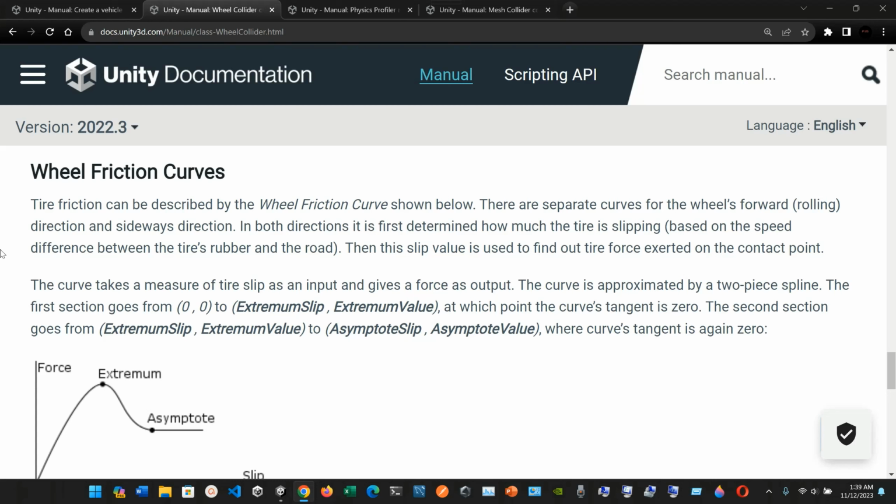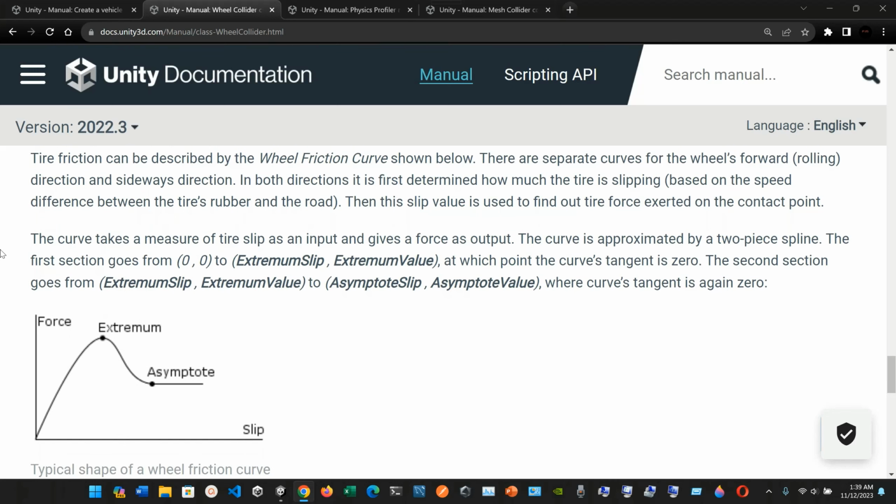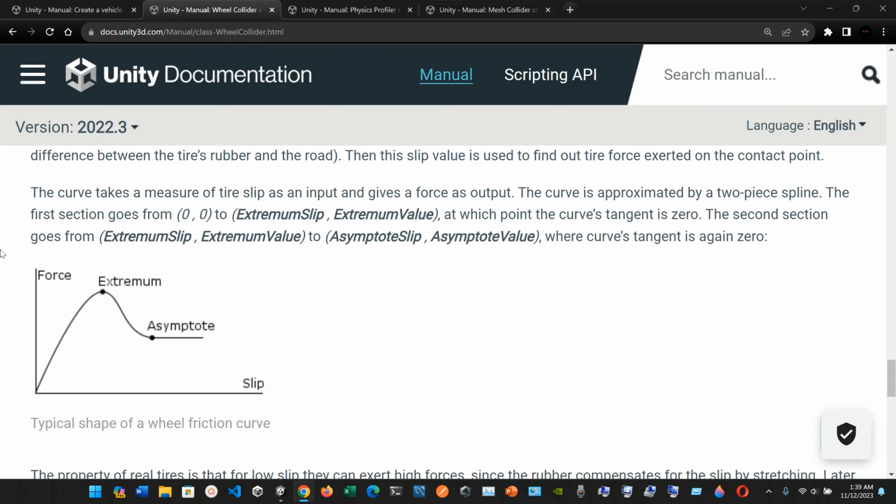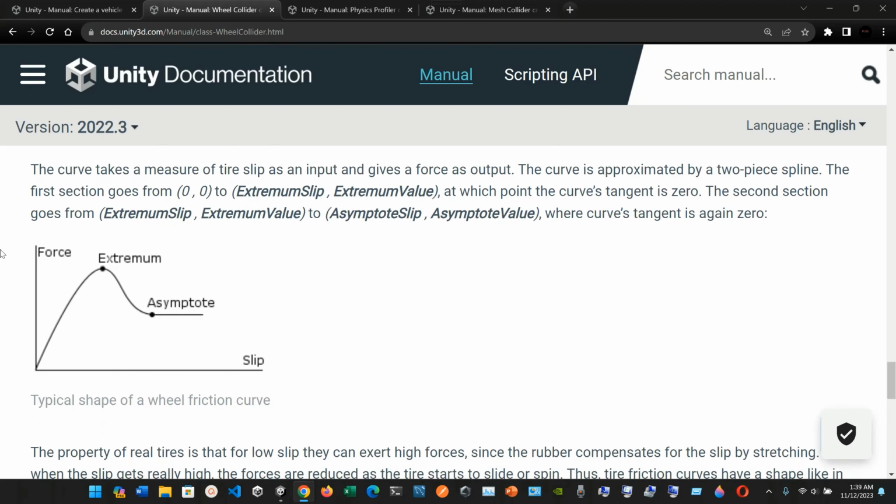There are separate curves for the wheel's forward rolling direction and sideways directions. In both directions, it is first determined how much the tire is slipping based on the speed difference between the tire's rubber and the road. Then this slip value is used to find out the tire force exerted on the contact point. The curve takes a measure of the tire slip as an input and gives a force output.